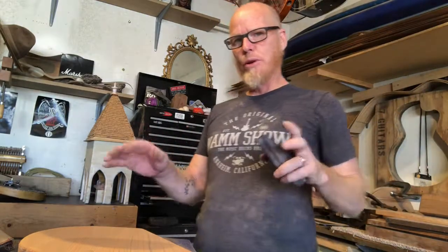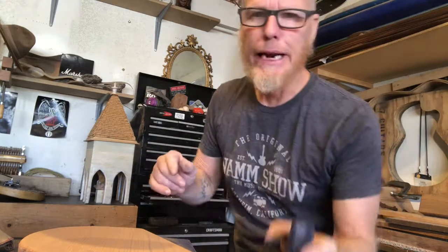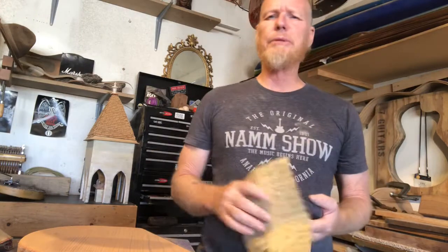We're looking for more of a tiger eye. Stainy stain. Tiger eye is what we're looking for. I'm going to need some sandpaper if we're going to sand this thing off. So give me a second. I'm going to go with some 320 here. Man, I'm selling a lot of stuff without doing ads.